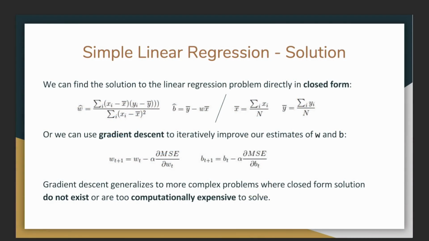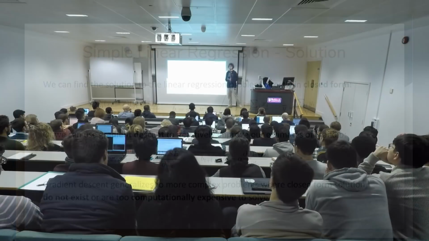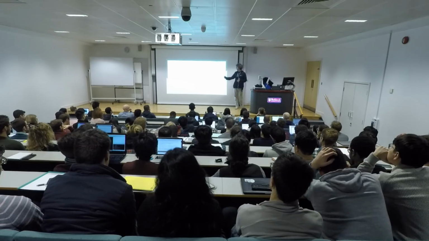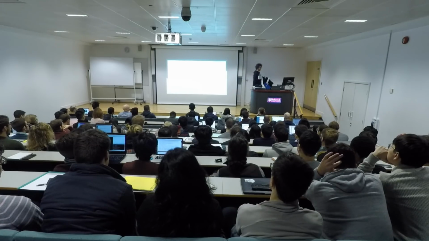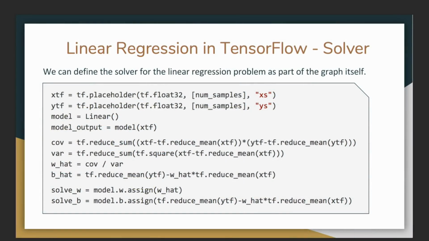So this is the numerator to estimate W, and this is the denominator. In the first case, we take reduce mean in order to compute the mean of the outputs, and reduce mean of XDF to compute the mean of the inputs, and then we multiply them and use reduce sum to get the sum. We can do the same with the denominator and get out the tensors for W hat and B hat, which will be our estimates of W and B respectively. These will be the W and B which minimize the error on our input data, which is not yet defined in the TensorFlow graph, so this is a function of what we feed in as the placeholders. We can feed any data, and TensorFlow will give us back the best W and best B.